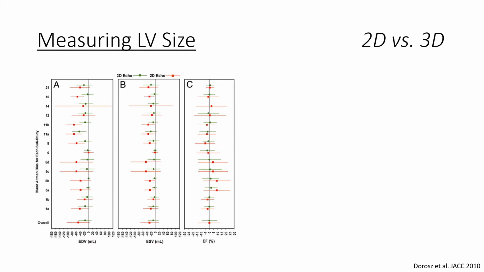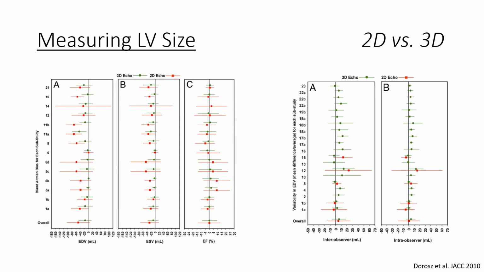When we compare 2D and 3D assessment of LV volumes, one of the key messages is that with 3D methods, we can actually decrease our bias quite a bit compared to 2D methods. And here a 2D biplane had a bias of minus 50 milliliters on average compared to an MRI method of discs, whereas the 3D method cut that bias in half. And both of the 2D and 3D methods are quite reliable from inter and intra-observer points of view.